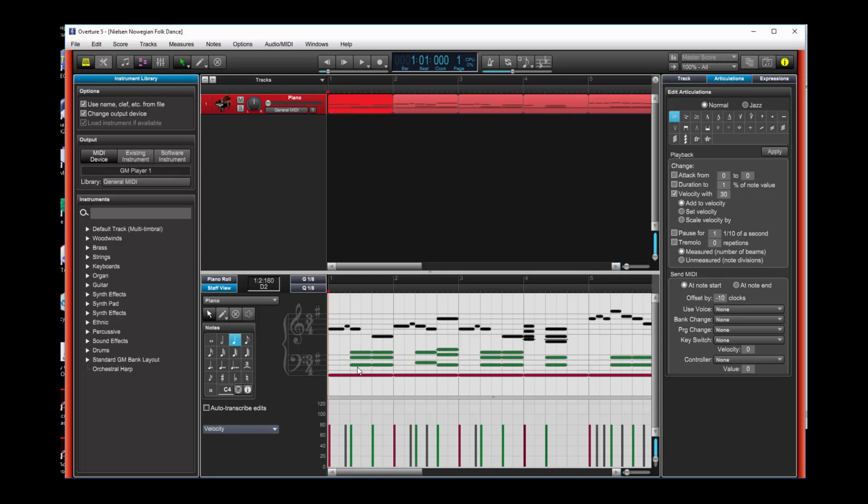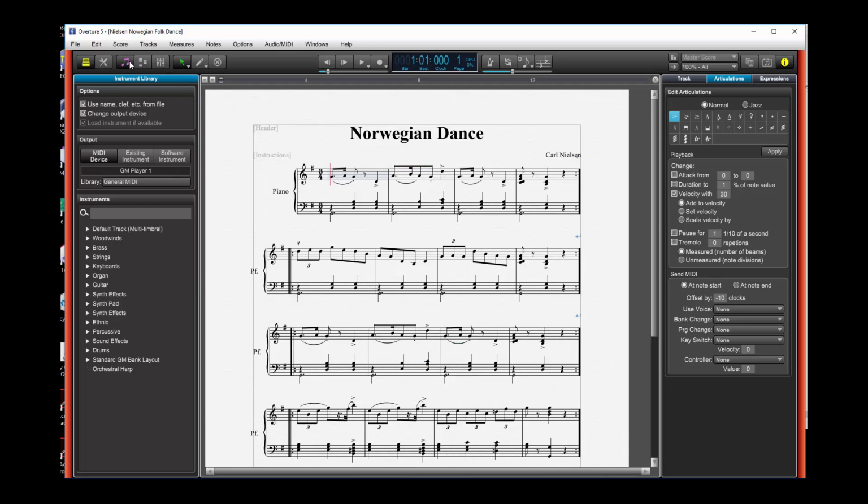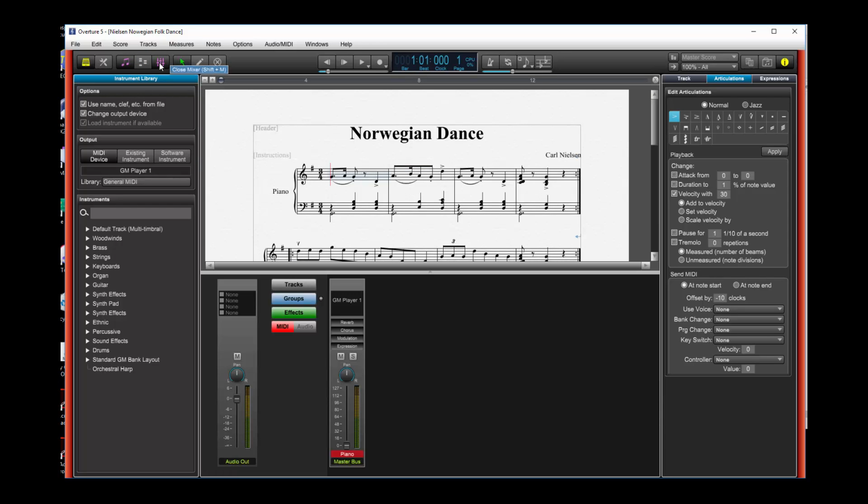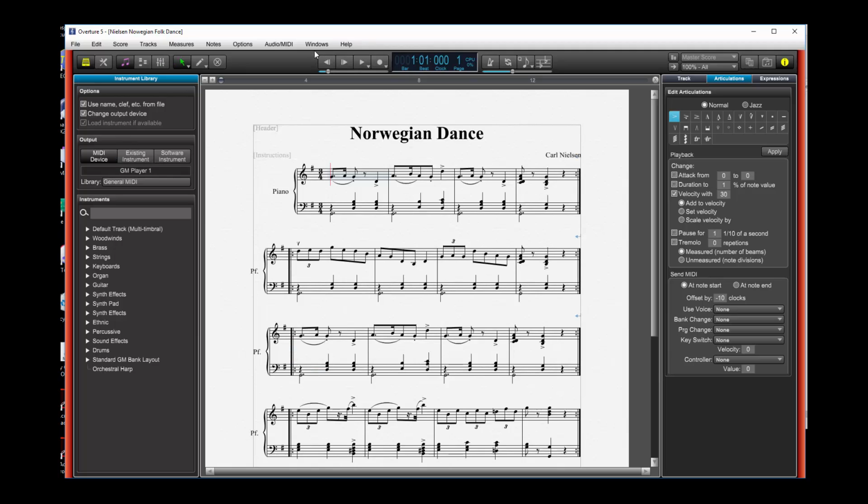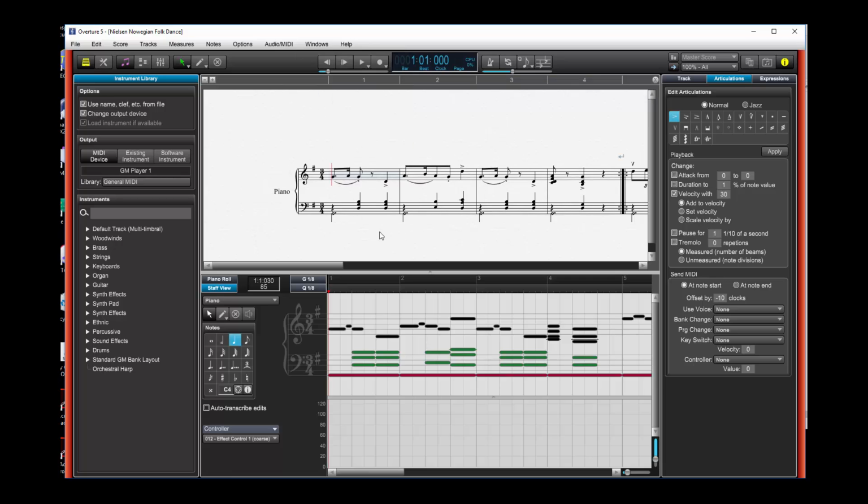So you can see you have your piano roll. You can change velocities. You can go in and select velocity, or some other controller you want to look at, like volume or any of the other controller options that you want. And then you can manipulate your piano roll, as well as going back, of course, to your main score view. You can also go into a view where there's a mixer underneath and the score up top. And a lot of these things you can also get into if you go to Windows. You can go into similar views like the linear view, which is nice. That puts the score up top and your piano roll underneath.